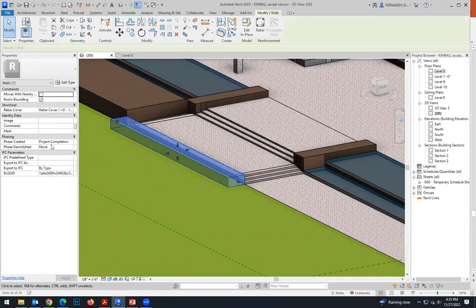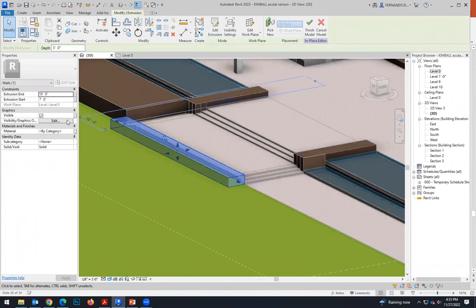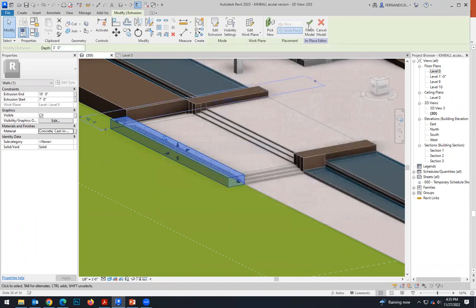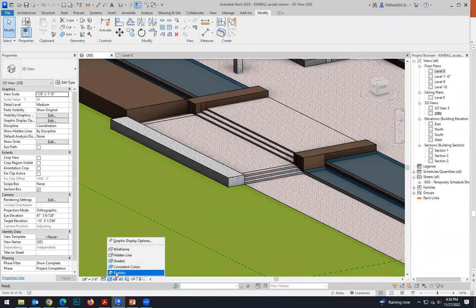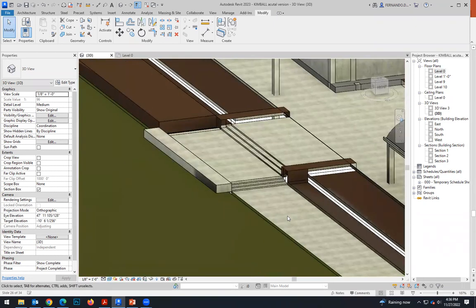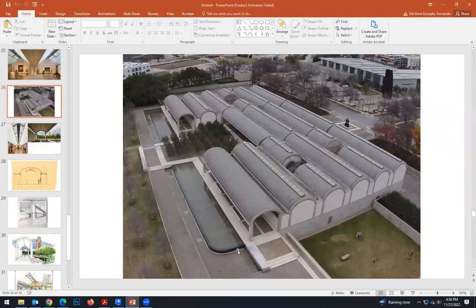And this element, if we get it in place, we select it again. I don't know if this is travertine or concrete. I'm going to say concrete. So probably the floor is travertine and the walls are concrete. Well, no, those elements are concrete, the steps are concrete, travertine, sorry.